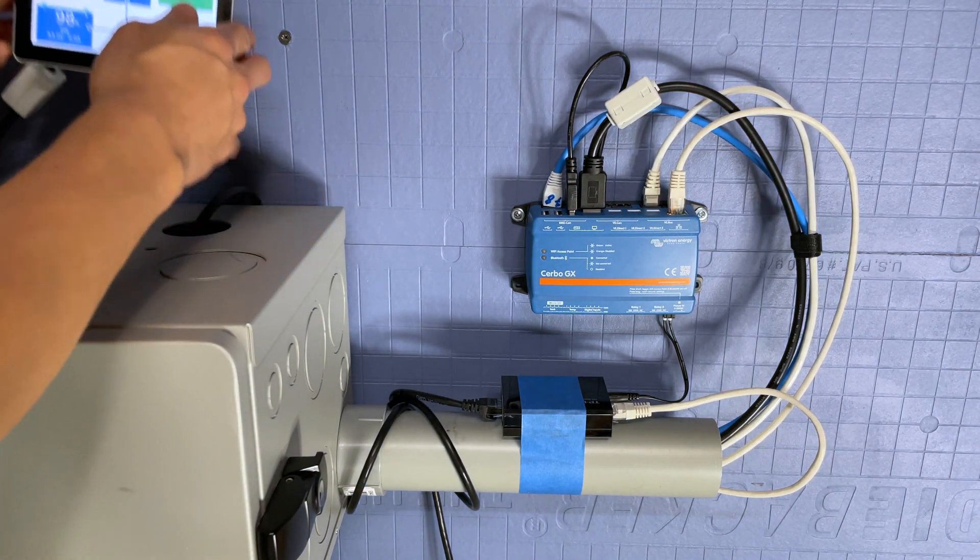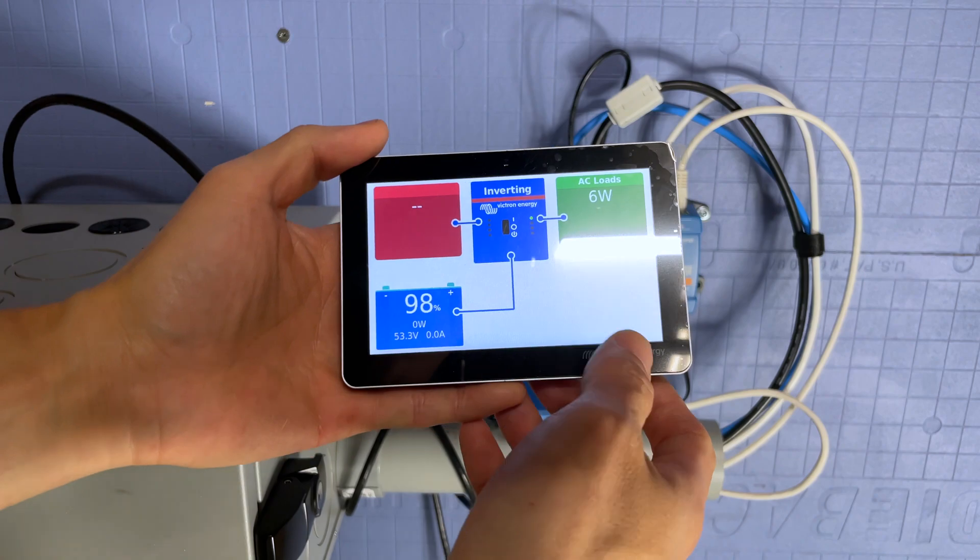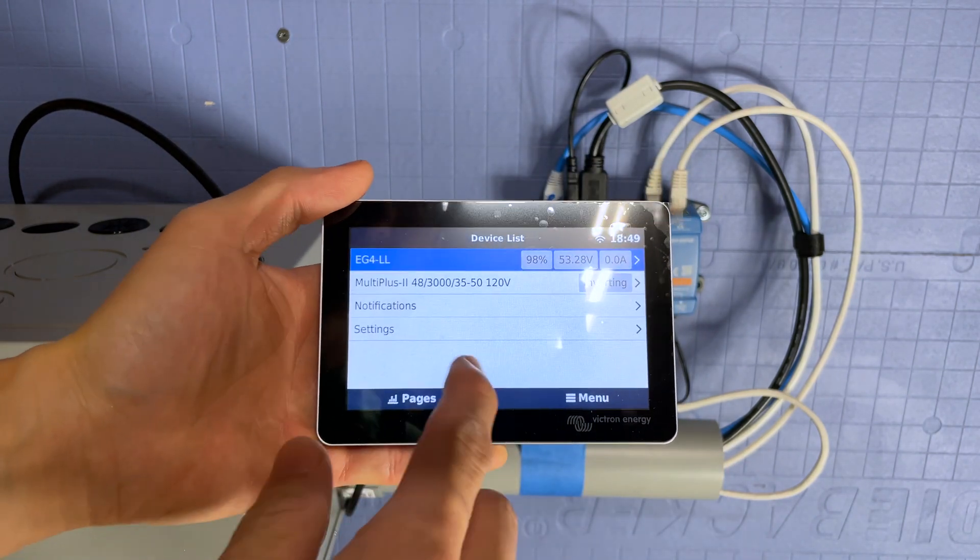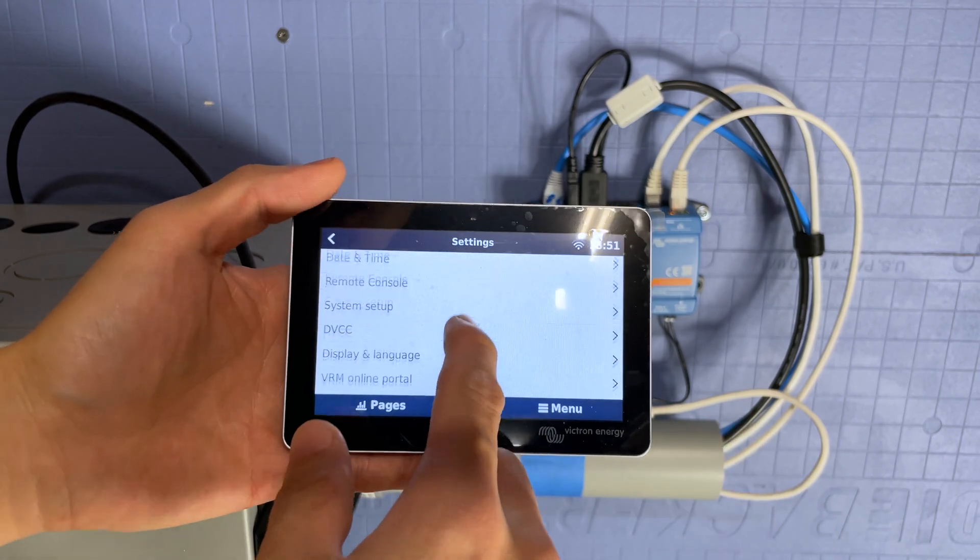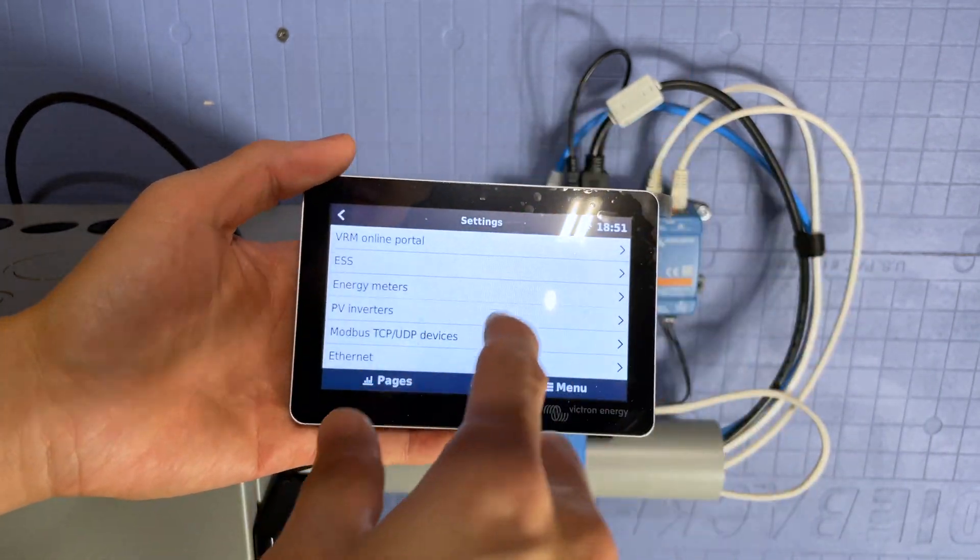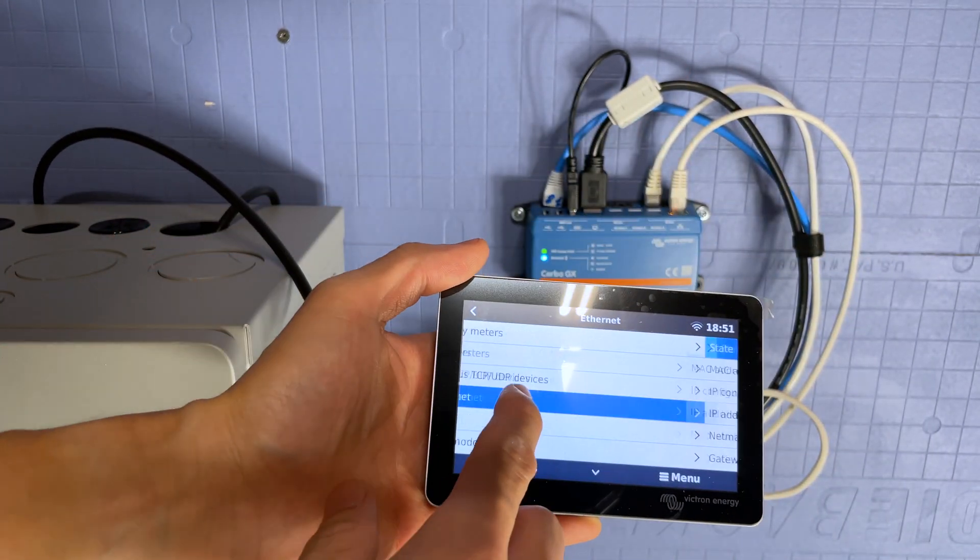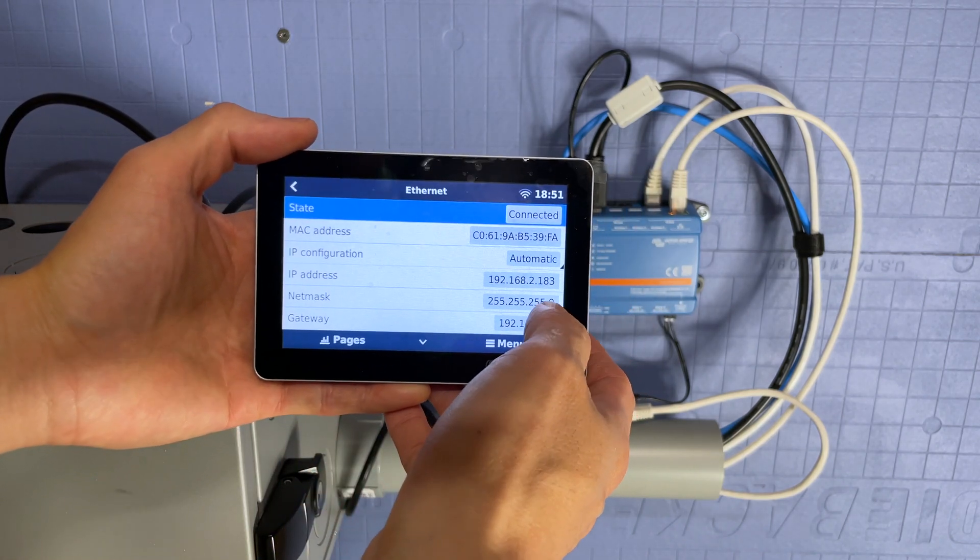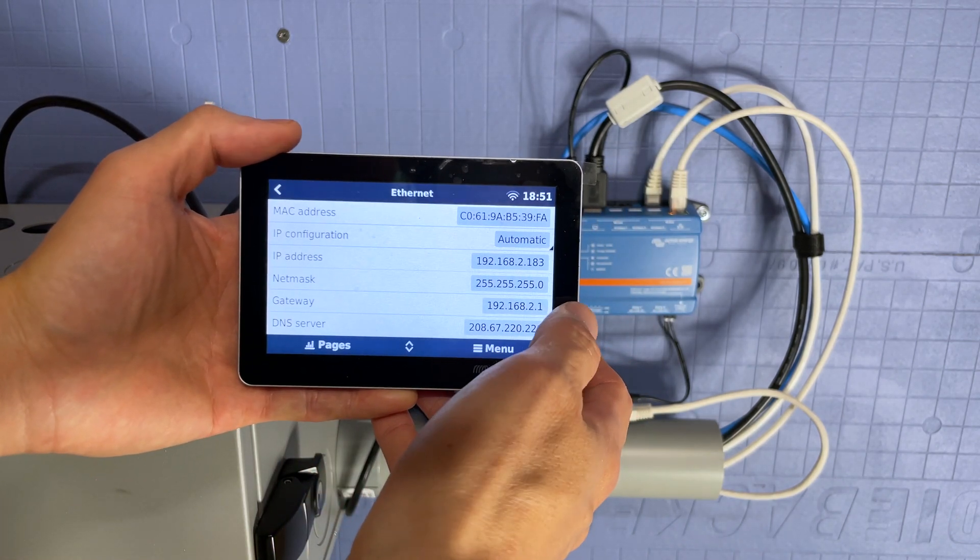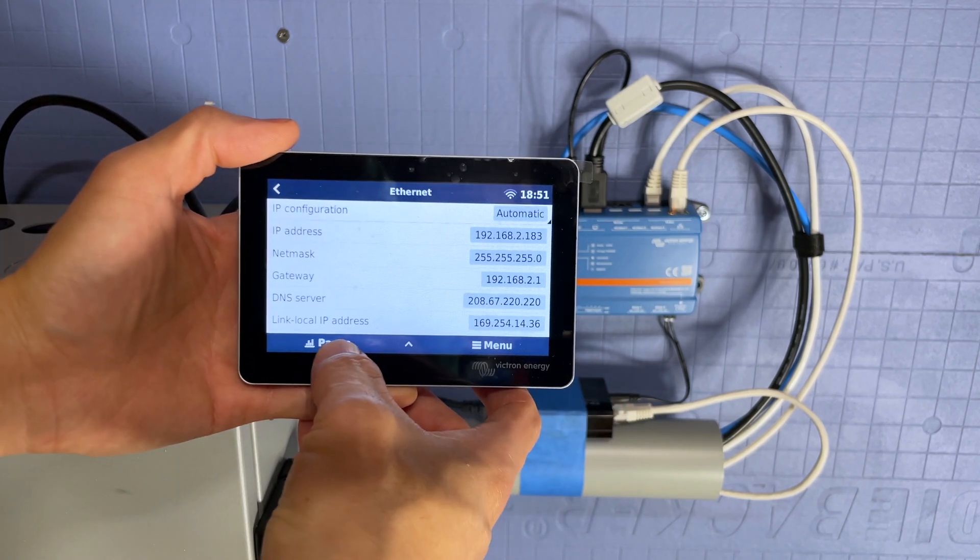So if you want to take a look at the Ethernet connection, it doesn't really matter even if you see the information about the IP addresses and stuff. Mainly because I'm going to change it to a different Ethernet system anyways based on the guest network. Point is, you can go take a look at it right here where it says Ethernet. As you can see, it is connected using this MAC address here as the current IP if I wanted to connect to it.